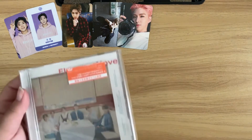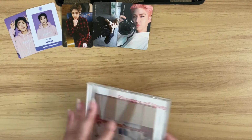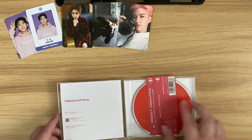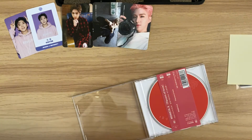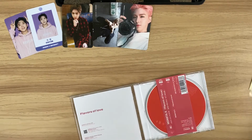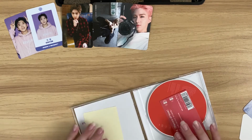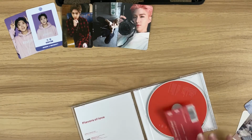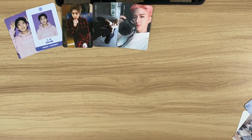But this is another Flavors of Love album. It does have the plastic on it, but I know they took it off because they had obviously the member unit card listed. But let me grab it real quick just to show. Oh, and this one did have another unit in it too, so I'm actually just missing one of the units. And of course the unit I'm missing is the one that Hyungwon's in. It's Hyungwon and Minyuk. Actually, I just bought, okay, never mind. I didn't end up buying the one with Hyungwon in it because I did decide to just buy the group one then, but I bought this one for the unit, and I haven't seen the other unit floating around, which is why I haven't gotten it yet.